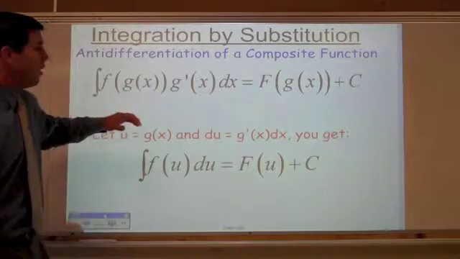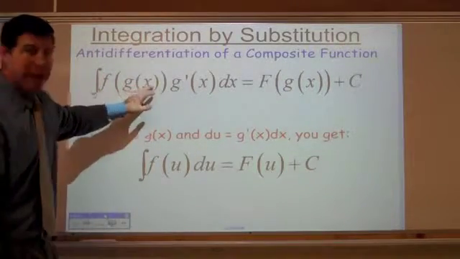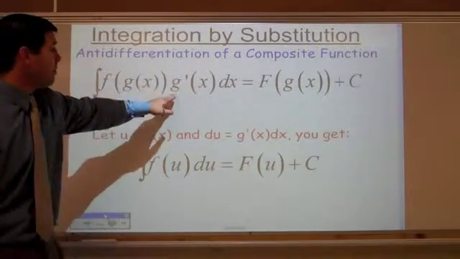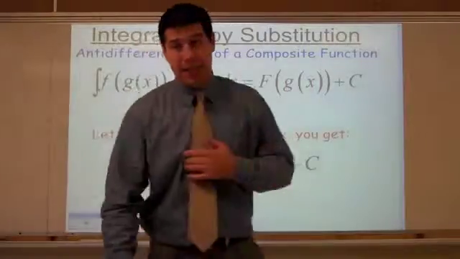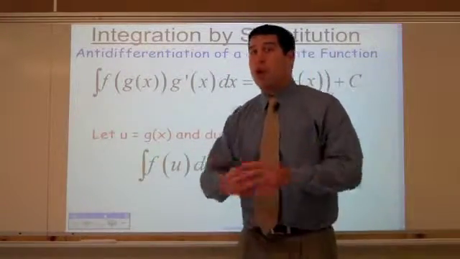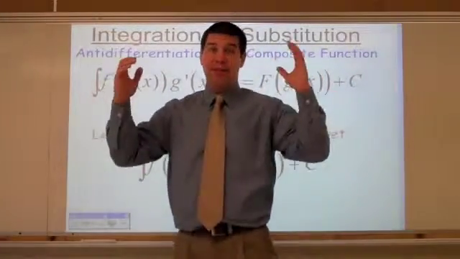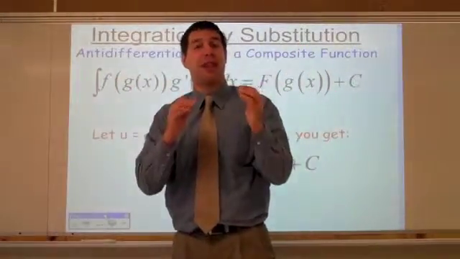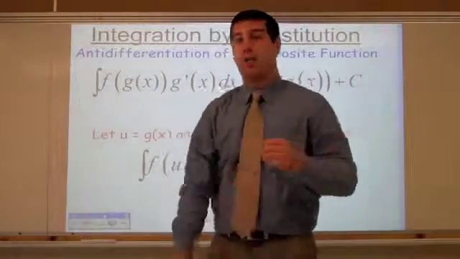So, you get your notation for your integral. The integral of f of g of x times g prime of x dx, or dx, not d of x. So basically, you remember with your chain rule, you had an outside function, you had an inside function. You would take the derivative of the big function, keeping the inside function the same, and then multiply by the derivative of that inside function, of the little function.